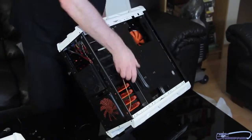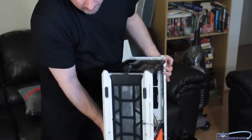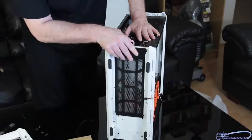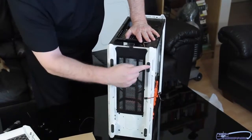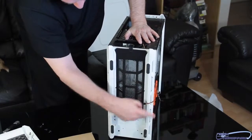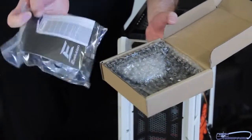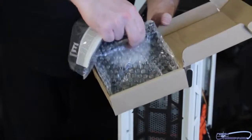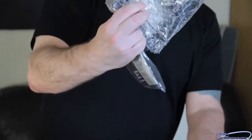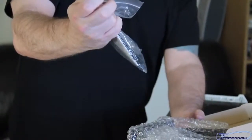Here's the bottom of the case. There's a sliding filter for the intake fan — removable and washable — you just lock it back into place. Little rubber feet on the bottom so it doesn't scratch or damage a table. There's also a breakout box included for putting smaller drives into a bigger drive bay, so if you need to mount an SSD you can use this bay with the provided wiring.